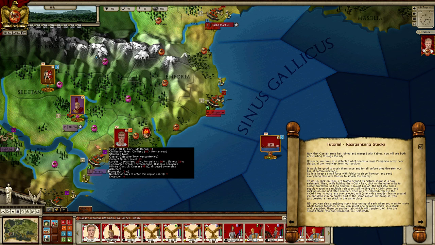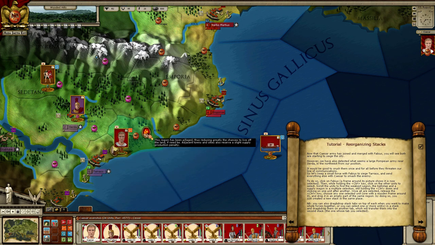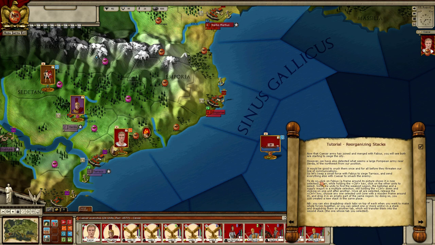So basically, they cannot leave the land. We are pillaging it. I've also detected that we have an army near us in Elida, in the northwest from our positions. So over there. So we are going to crush them now. So we are going to keep a small force over there.